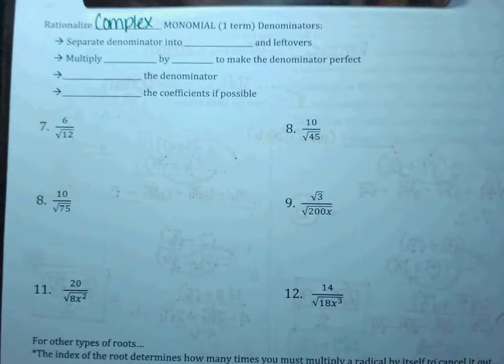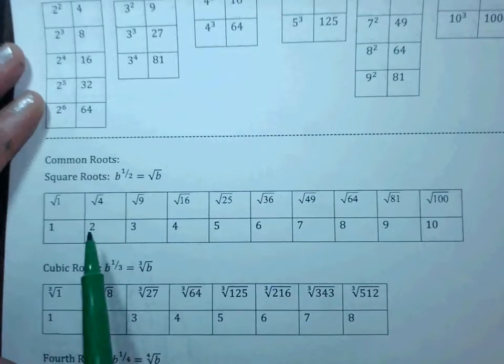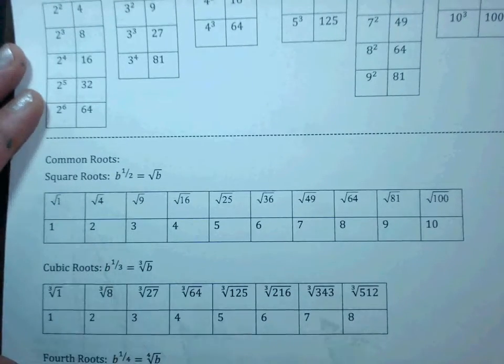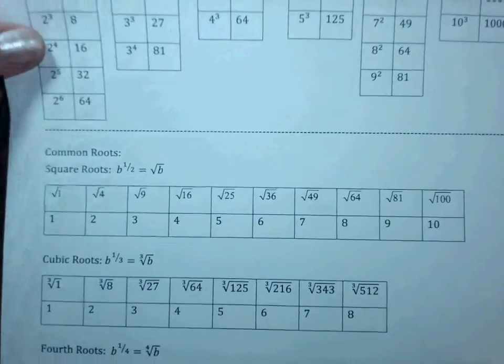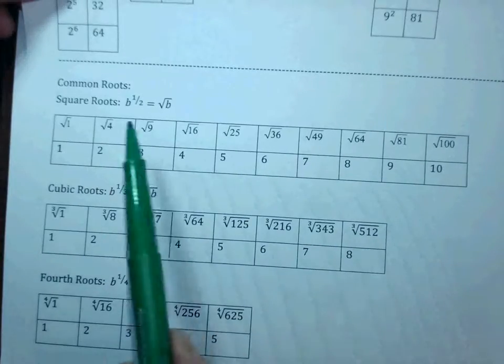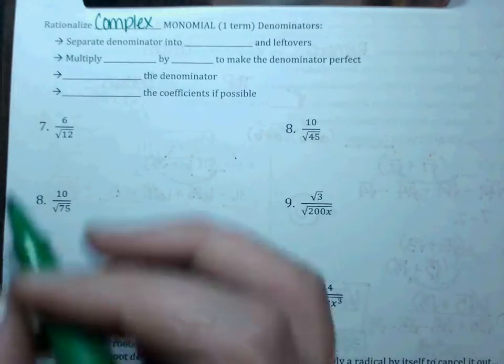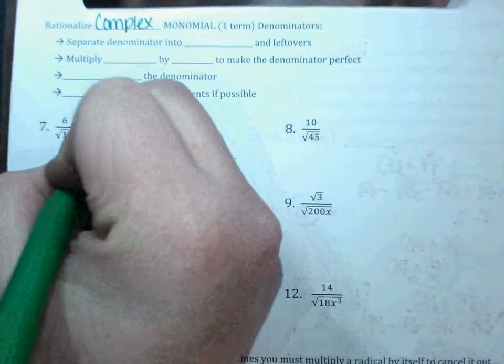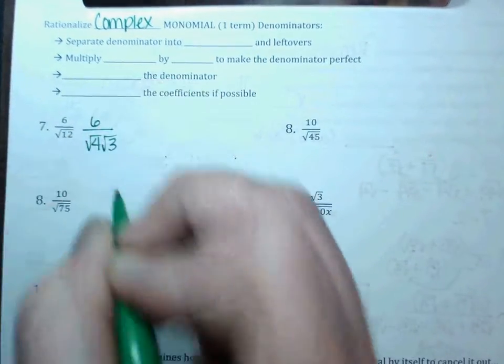We want to split up 12. Okay, when I say that list, I mean this list right here. I'll put mine up here. What perfect square? 4. Okay, 4. Yeah, 4 is it. And that's a pretty easy one. So, but you'd be looking at this list right here. Okay, 12 can divide by 4. So I'm going to split that up into 4 times 3.